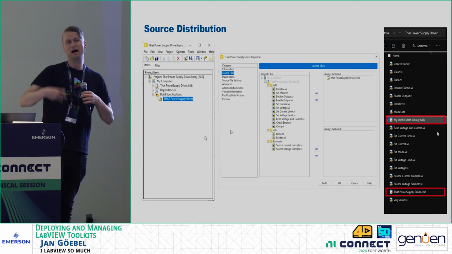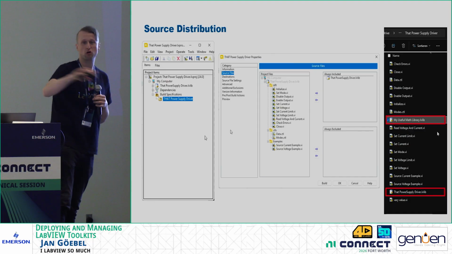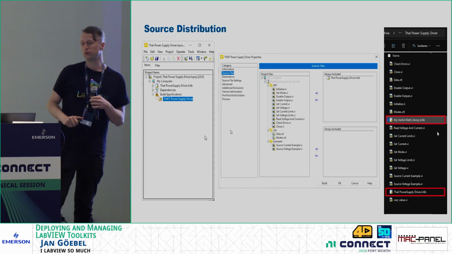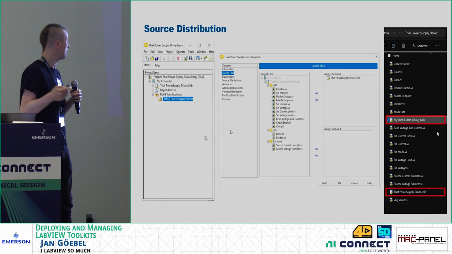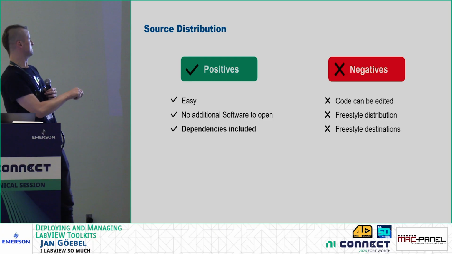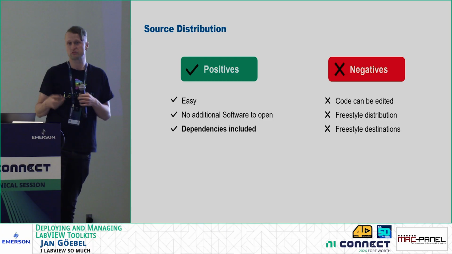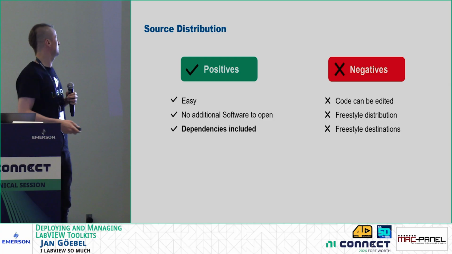So now I can pack this into a zip file. I can copy it any other way, put it on a network drive. My colleague can pull this file and it will have the dependencies included. It's still very easy to use. There's no additional software to open this. It's just a folder, or I might use a zip file maybe.